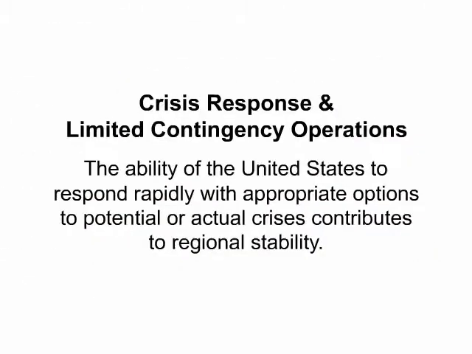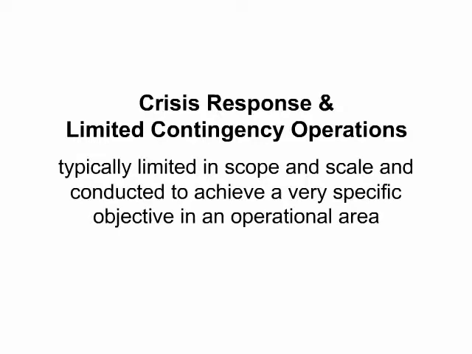Crisis response and limited contingency operations. The ability of the United States to respond rapidly with appropriate options to potential or actual crises contributes to regional stability. Thus, joint operations often may be planned and executed as a crisis response or limited contingency. Crisis response and limited contingency operations are typically limited in scope and scale and conducted to achieve a very specific objective in an operational area.